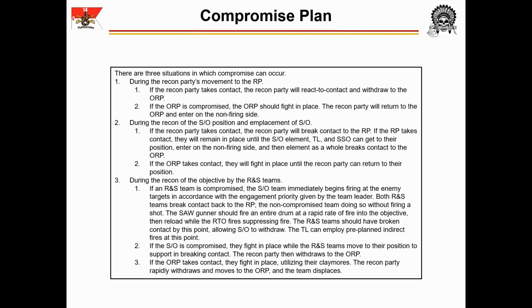It is critical to prioritize speed in this case, as the enemy not only has soldiers at the ORP, but will be sending reinforcements. In effect, the recon party is racing the enemy reinforcements to the ORP. This is also why the platoon does laps on the obstacle course, incidentally. This concludes the compromise plan.